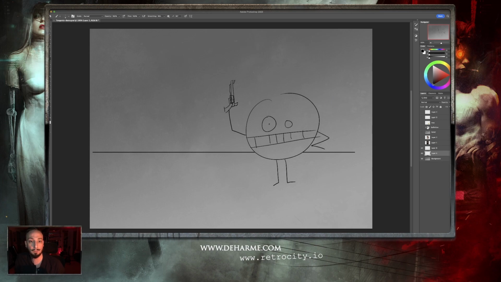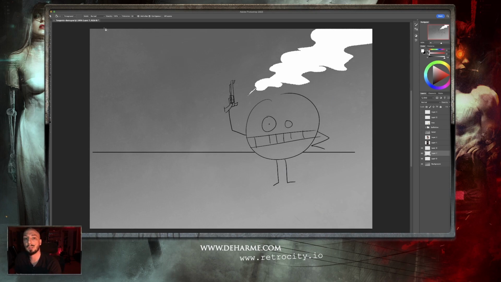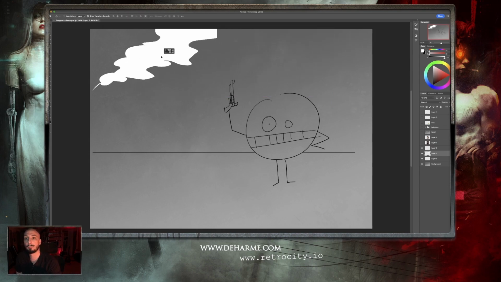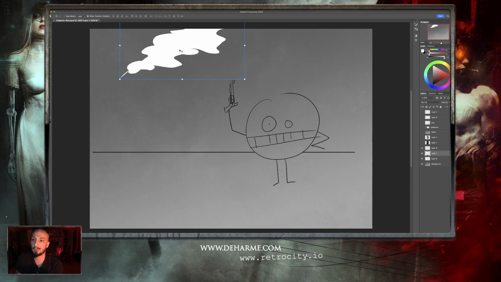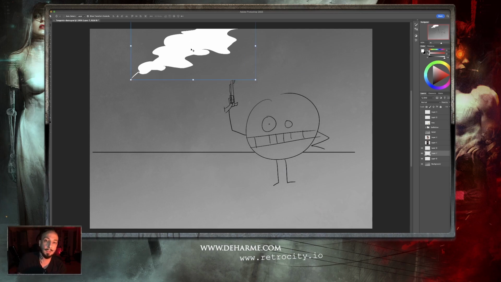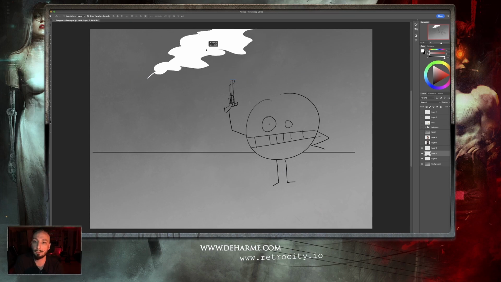So that dude with a firearm is in the field. We are witnessing a beautiful western scene, and in the sky we have some clouds. Just cool clouds in the sky, as far as they are away from the character and everything, they look like it.